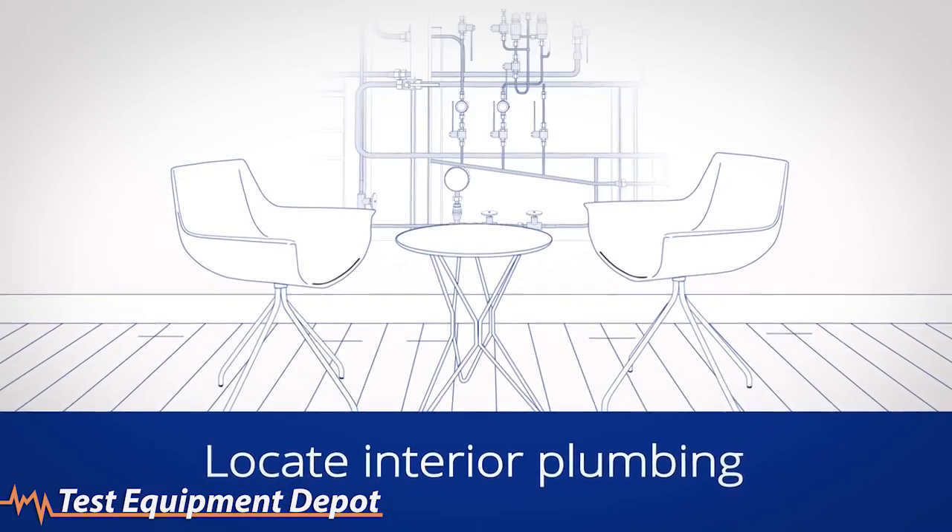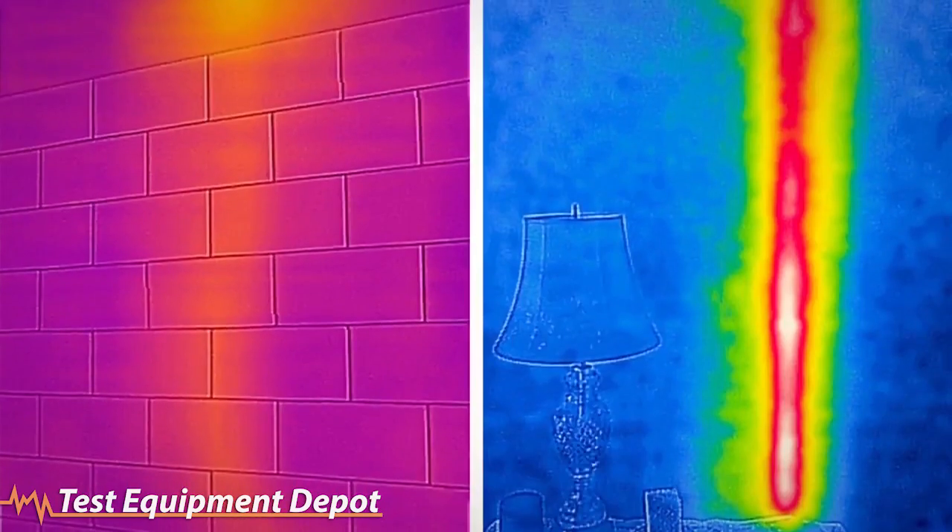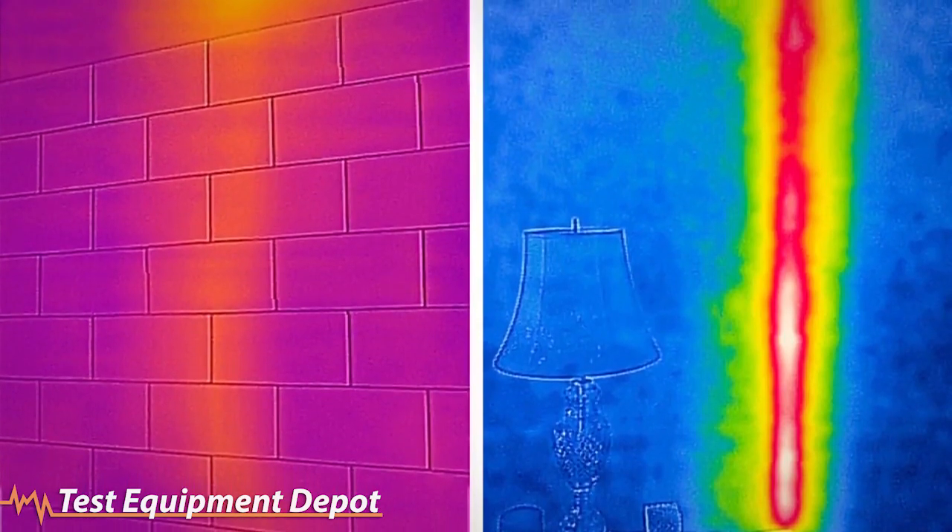Well, I think in service and repair in plumbing, it would help out as far as locating the pipes themselves. So if you can run some hot water down the pipe and it picks up the heat trace, you can kind of see how they're inside the wall. So that will prevent you from having to make lots of holes in the wall, which could potentially cost your customers some extra cash, right?